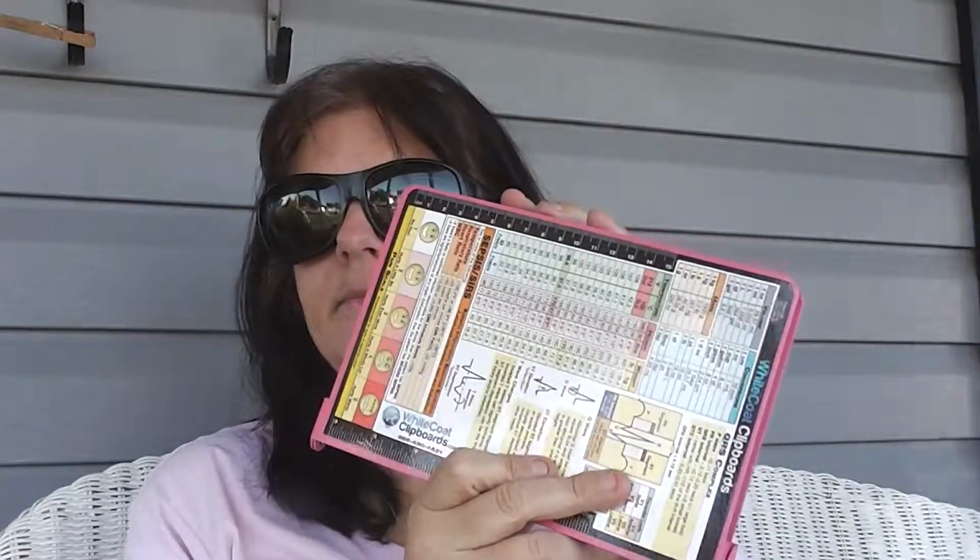And yeah, so I may later on get the pen thing, I don't know, because it would stick out up here. But anyway, this is the clipboard. I hope y'all like it, and go get one. It's really cool. White Coat Clipboards is what it's called, or just go to mdpocket.com and you can get yours.